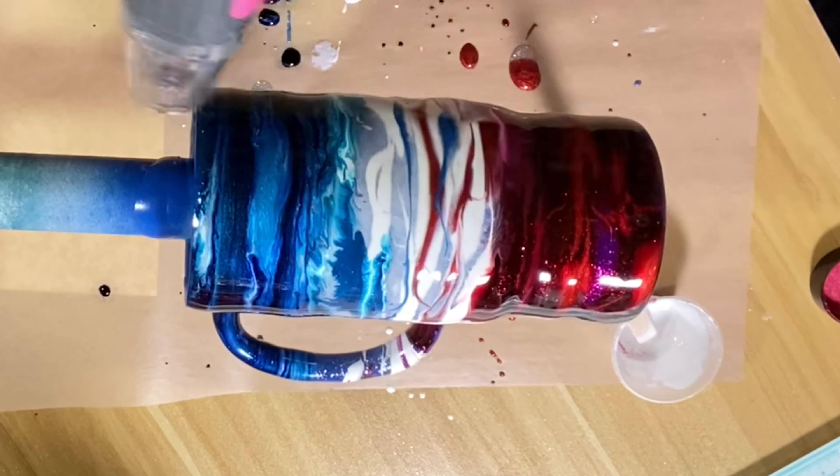Now I'm going to start applying my mica powder. I took the excess epoxy I had left over and mixed small portions of mica powder in different shades of blues. This one is called Haze — it's a very, very light blue. The next blue I'm going to use is called Blue Pearl Dry, which is a darker blue. I'm mixing those two blues and applying them to the top blue sections, blending through the middle where the white is to get a blended effect so that the micas swirl in with the epoxy and alcohol inks and all blend together.